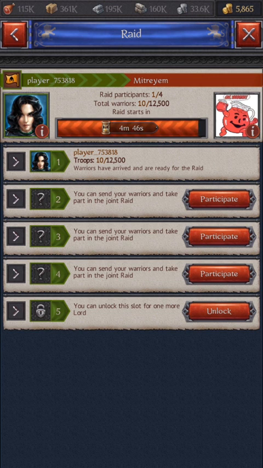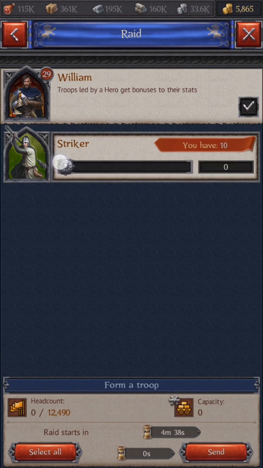Okay, so this is what this looks like now. This is my neighbor hosting this raid, and I can choose to participate in the raid with whatever I like, 10 strikers. And it is very important that you send your hero on your raid, and that you send your hero fully ready for war. The right gear, the right skills, attack and defense buffs. You've got to have maximum buffs on that hero to apply to your troops. Otherwise, there's no point in raiding the guy with 1 million troops. If you don't need to be fully buffed, then you probably didn't need 1 million troops.